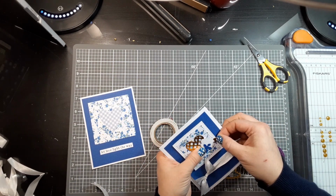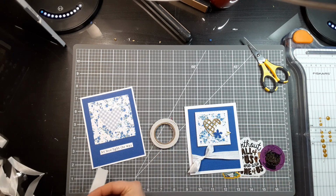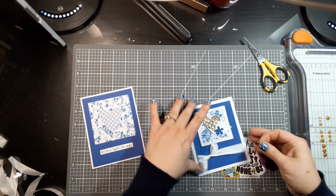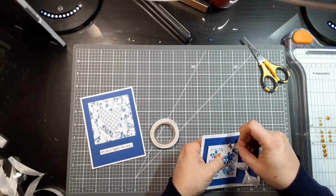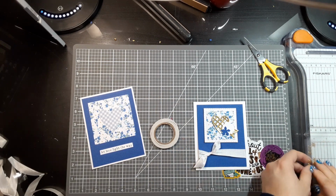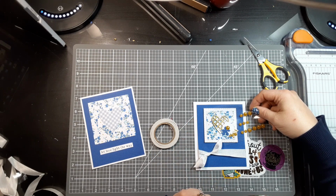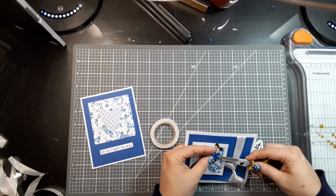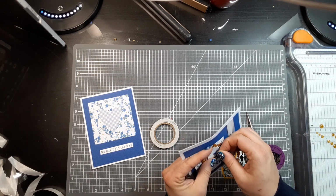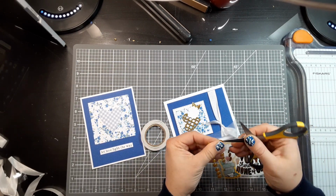Again, easy to do with scraps, but enamel dots, if you don't have those, can be pricey depending on where you get them. I know sometimes Peachy Cheap has bundles. Sometimes people have good luck with AliExpress getting enamel dots. I have a stash from AliExpress, and if I ever see any on clearance, I usually snap them up because I know I use them. It's good for me to just snap them up if they're in a color I know I will use. But you could also use small buttons, which again, are easy to find on secondhand clothing.